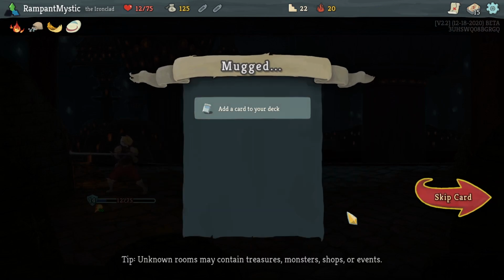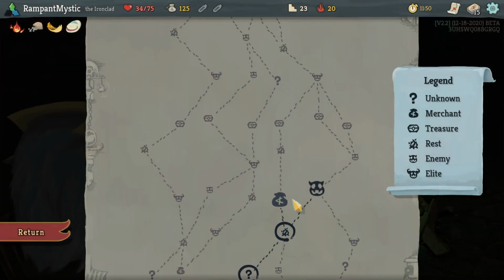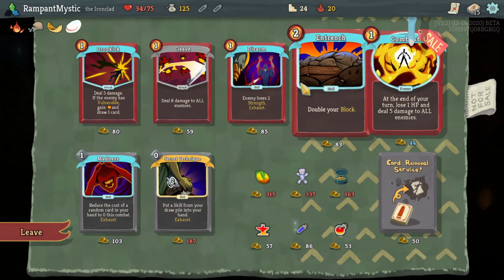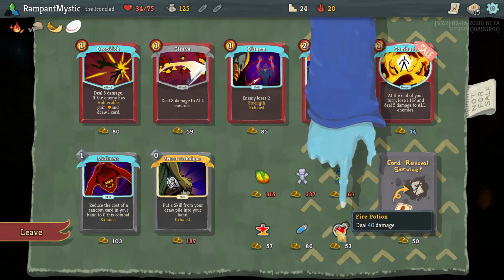Another True Grit. Nope. We need Evolve. Wild Strike. I actually haven't seen Wild Strike, weirdly enough. Normally it pops up everywhere. Of course, the one time I actually want it, it's not going to pop up, but that's beside the point. Well, nothing really here that I can get. I mean, I can get Distilled Chaos or Fire Potion.